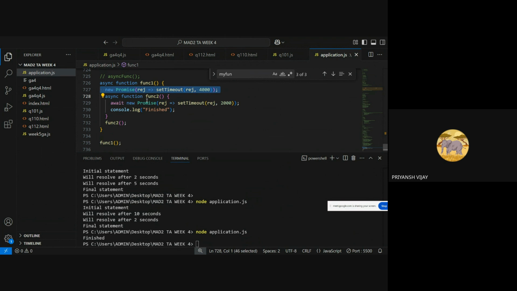We just create a promise, and inside this func1 we have another function. Here we are using this async and await keyword.